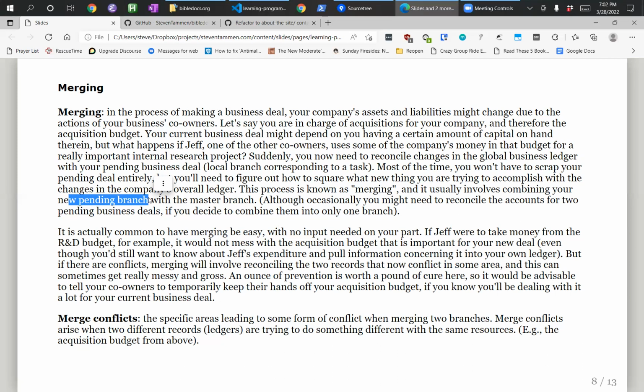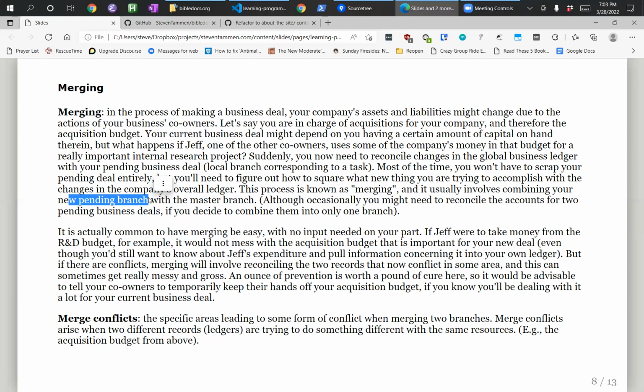So normally, the most common thing you have to do is merge the master branch that has changed because someone else has done something since you branched off it. Since you started your new project and have been making changes to the record as your company had it from that point in time, now suddenly the global company record has changed. Now you have to reconcile the changes that you've been making with the changes that someone else made. Usually that is what you have to do when you merge. You have to reconcile the two records to make everything work and play nice with each other.